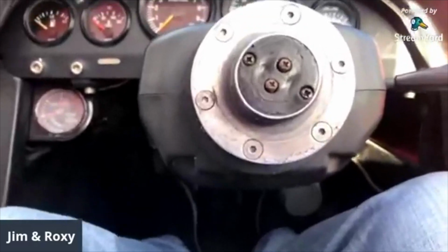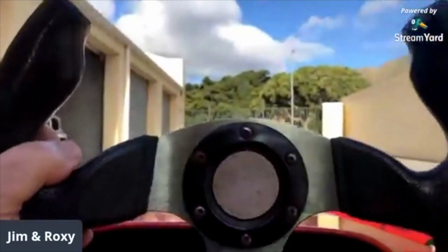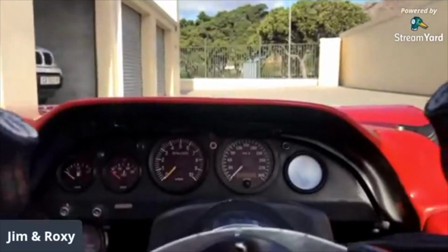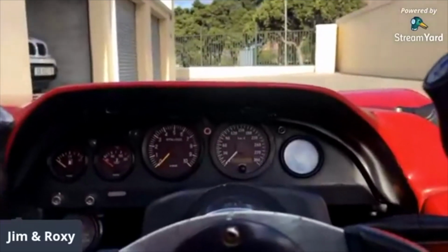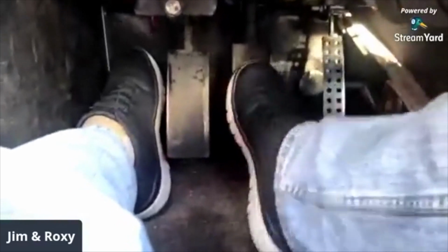You will notice that I have a clip-off steering wheel. Steering wheel here. Yep, and my steering wheel has been sectioned at the top in order to provide a clear line of sight from where I am. Yep. Full 5-point harnesses for both driver and passenger. Mm-hmm. Quite an extensive footwell. Mm-hmm. And for me, the pedals are perfectly located to carry out heel and toe, so I can brake and hit the gas at the same time. Mm-hmm.